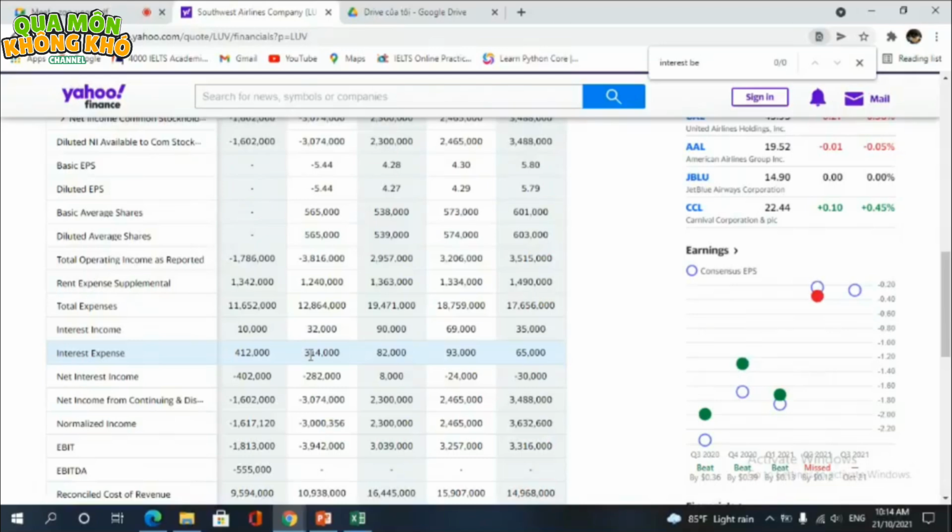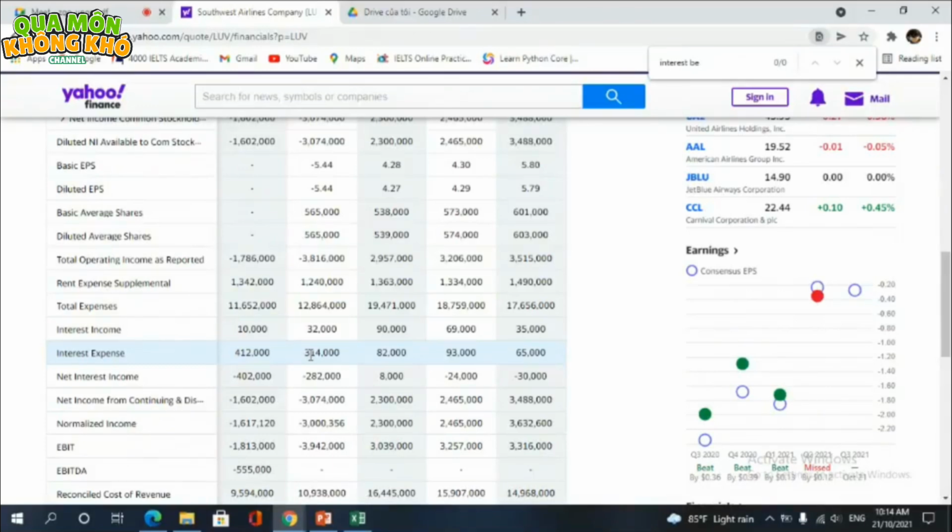Technically, the company borrows money from bondholders or the bank, and the company has to pay the interest. So that's the interest expense. Somehow the company invests in many kinds of bonds, or they can lend money to another company which needs money to operate. So they have interest income, and net interest income equals interest income minus interest expense. Yeah.